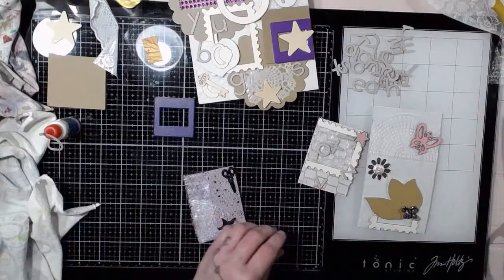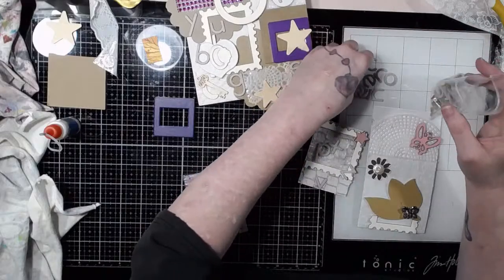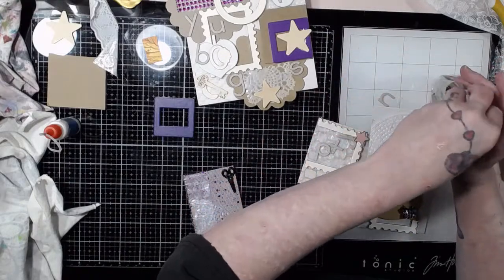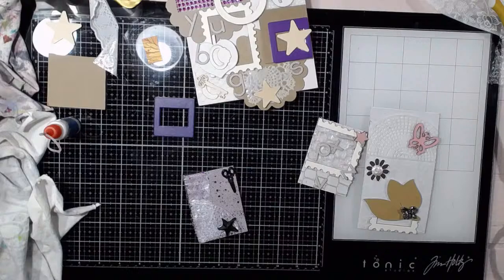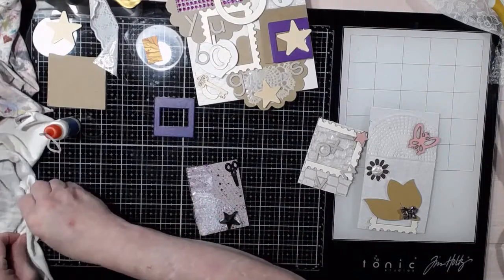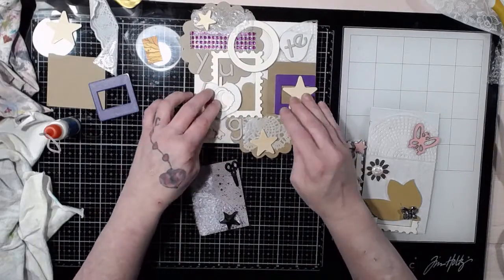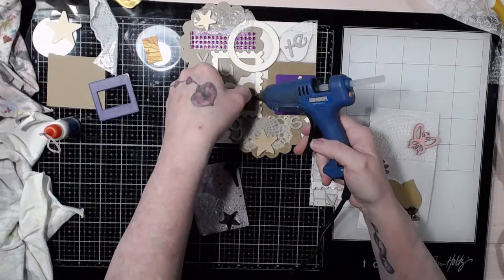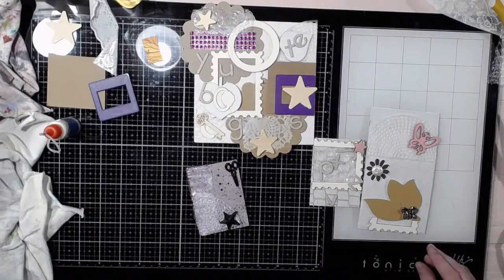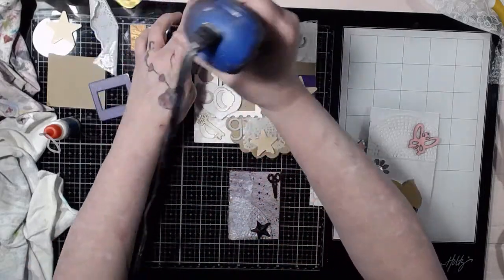Okay, I don't think I'm gonna use letters on those two. Yeah, something like that. I'm going to be covering them with the gesso. I just have to stick a little hot glue under there. It needs a little. Okay, I'm going to hit this with the heat gun a little bit. Make sure things are stuck.